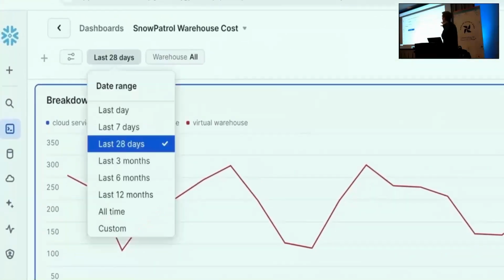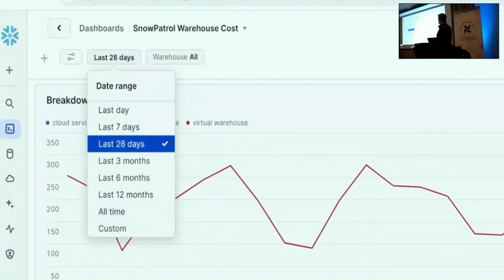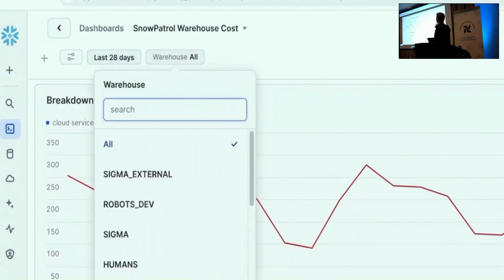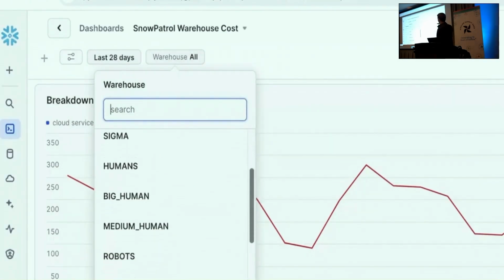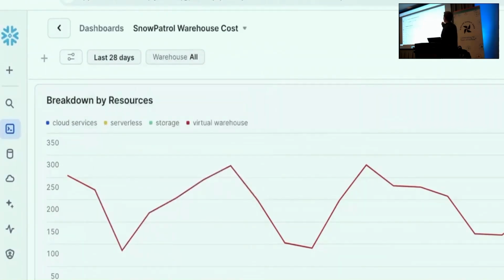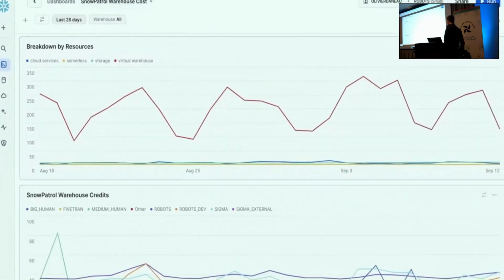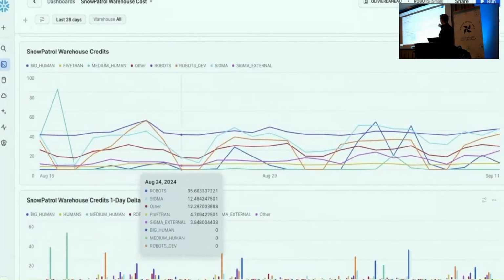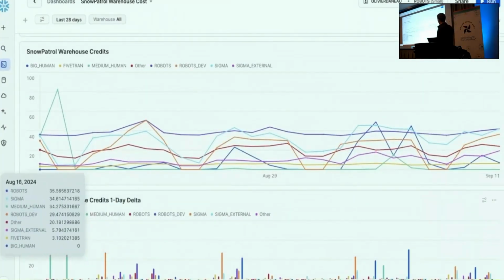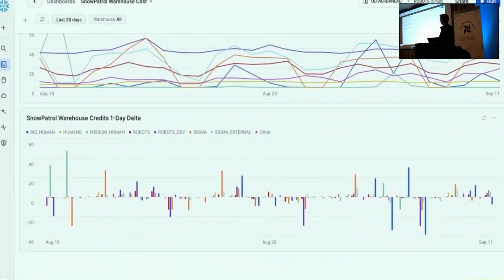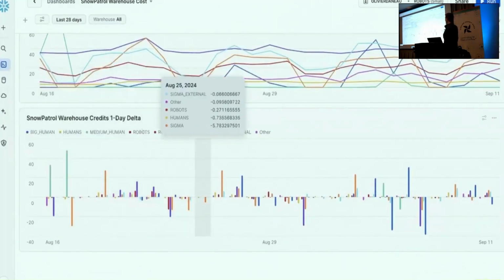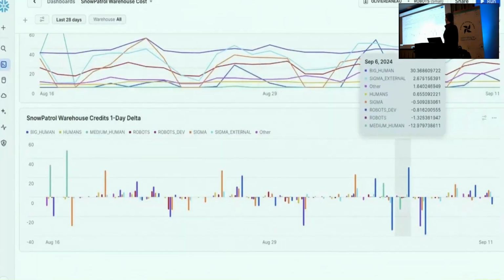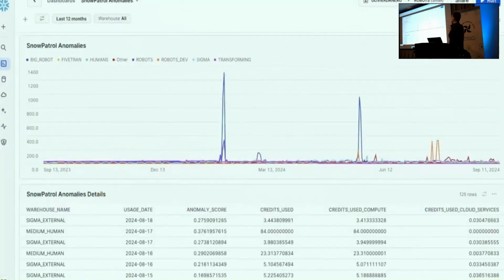Then we have warehouse cost. This gives us, at the warehouse level, information about the different services that we're paying for, and then we can explore the metrics there as well. And then with that, we can detect spikes as well, maybe more manually than with the anomaly detection, but still it's pretty useful to have. And then we can track the spendings, the credit spendings for different warehouses. And we also add deltas so that we can see on a day-to-day basis if there's any big changes from yesterday to today, we can see it quickly here.